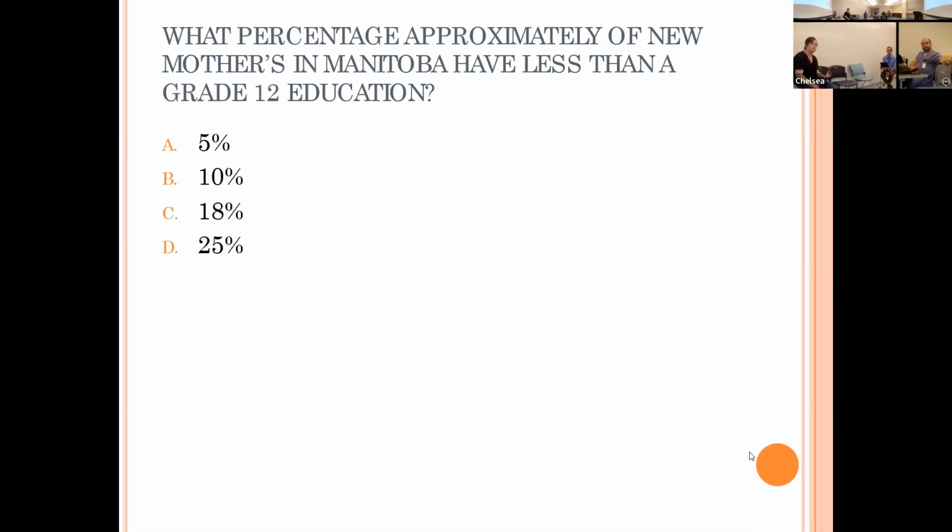We certainly shouldn't assume, and it's important to check our bias, that a family that comes from up north is necessarily living in poverty. But we also shouldn't assume that a family living up north has access to the same kinds of things, especially if you've flown on transport and been to reserves. Until you've seen how much of Manitoba lives, we have to spend a little bit of time getting to know families, when we're doing a consult at 22 weeks or talking to a family about going home.